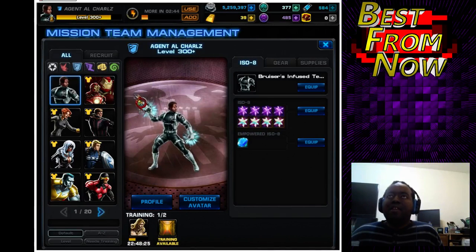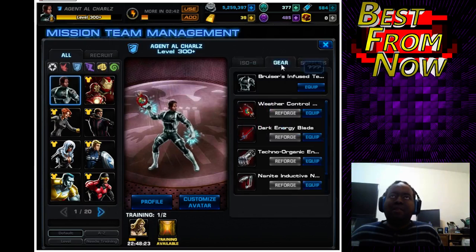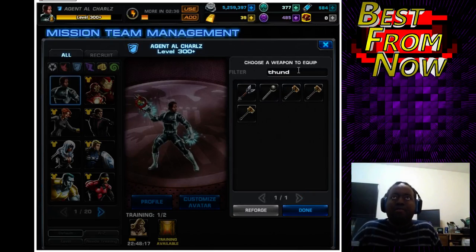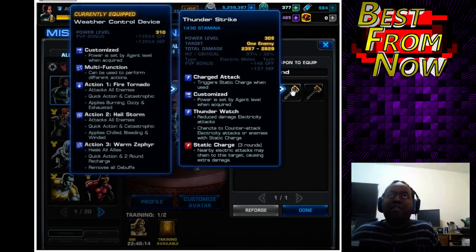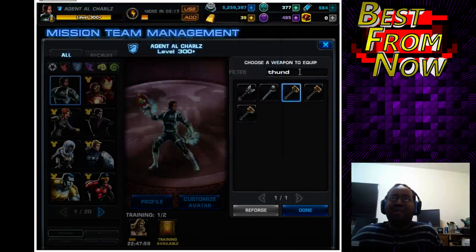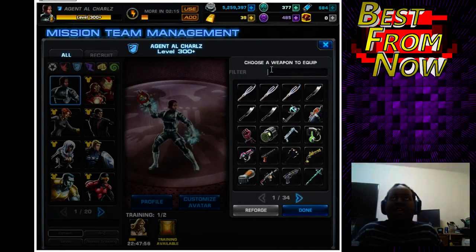So when we look at teams, so like when you run a static team, there's a couple pieces of gear that are also really helpful. So we will do like Thunderstrike. You take less damage from electricity. You counterattack enemies that do electric attacks or enemies that have static charge on them. And this even applies static charge. So when you run somebody like Beta Ray Bill, that's almost mandatory.